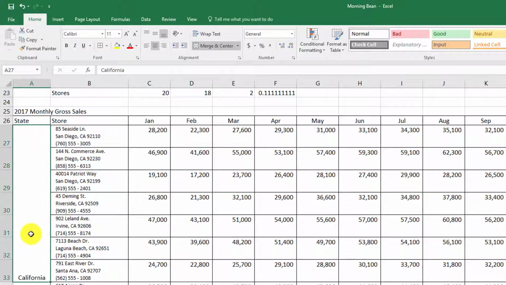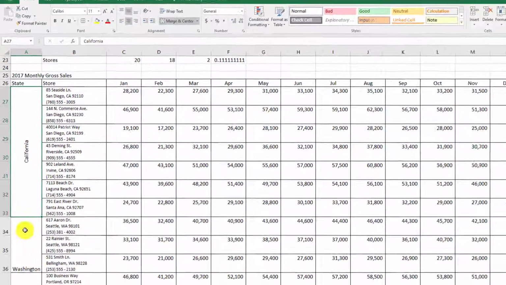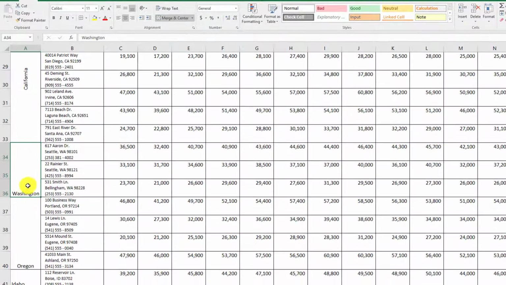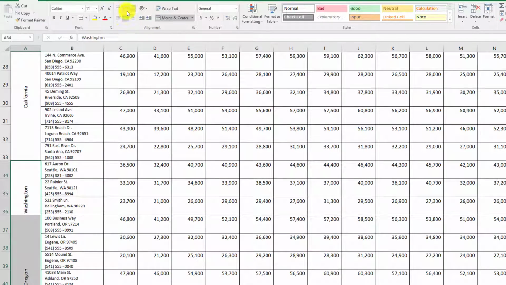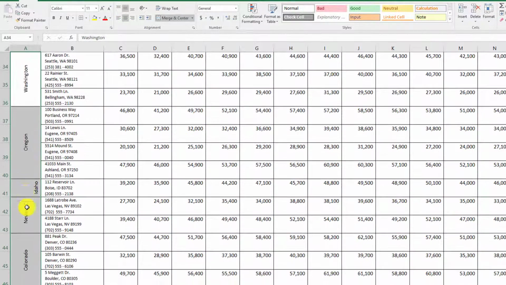Alright, so now we'll scroll up. So we're going to do two things with this. We're going to rotate the text and then center align it. So rotate text up. Or sorry, middle align. So you want it being right in the middle, so it's center aligned and it's also middle aligned as well. So I'm going to highlight the range all the way down, and we're going to do the exact same steps there. So rotate the text up again, and then just middle align. Alright, and this one didn't work, but that's okay, because we didn't merge and center it, so it didn't center it, so we had to center align it first. Alright, and that's how you would merge your text and also rotate text.